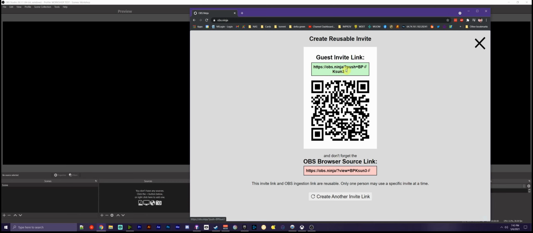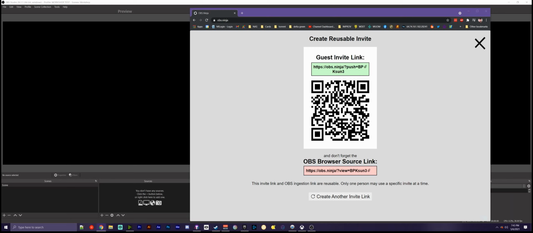Then it says push on the top one, and on the bottom one, it says view. After that, it's the exact same link. So what's really nice about this is it makes it very simple for you to have these different links. Basically, it's just the 6 or 7 digit code that is created for each invite that you generate.